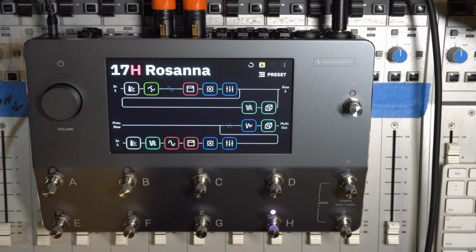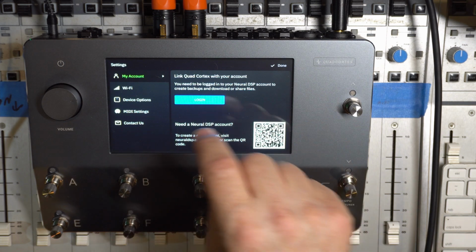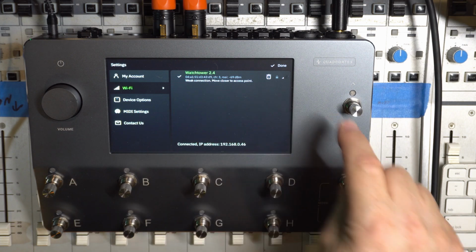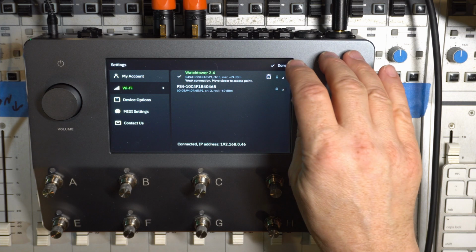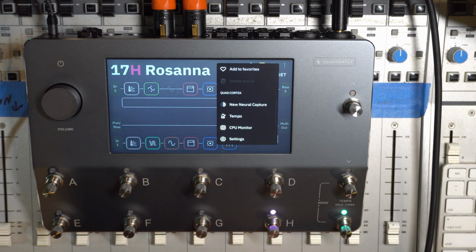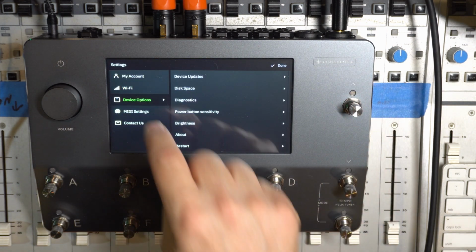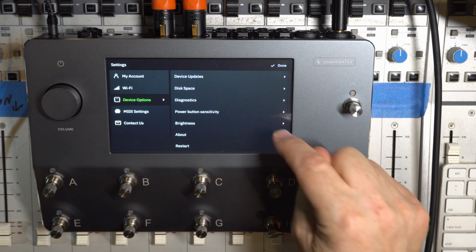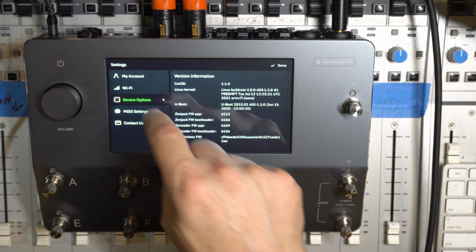Another amazing thing about the Quad Cortex is you can go into settings and you can log into your account, but check this out. You can go to Wi-Fi built right into your Quad Cortex. So you can actually update your Quad Cortex without plugging into USB. It's all self-contained, and that's what blows me away. So you can go to device options and you can do device update. You can check your disk space, diagnostics. Let's see, software. I just updated this thing today. So I've got 1.10, and it tells you all the information, that kind of stuff.